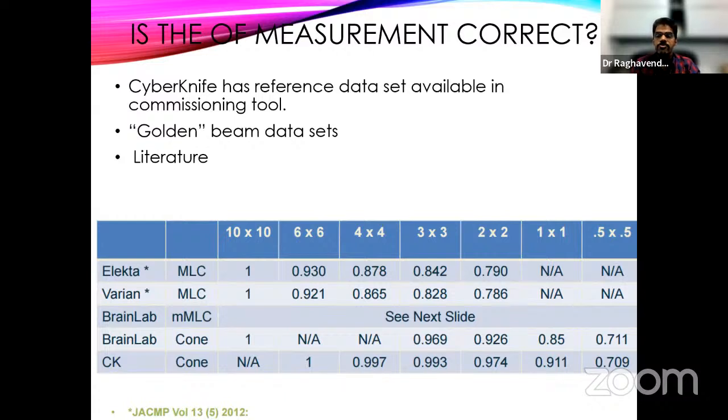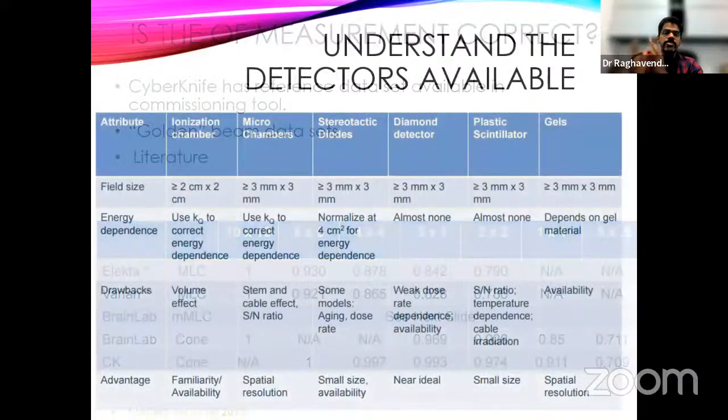There is no reason for all these modern Linacs to vary the output factor from one center to another center by more than 1 or 2%. So you should be within 3%. If you ask me, my personal experience is within 3%. If your output factors with respect to your neighbors or company recommended values are very close, you have done very good work. So verify that.